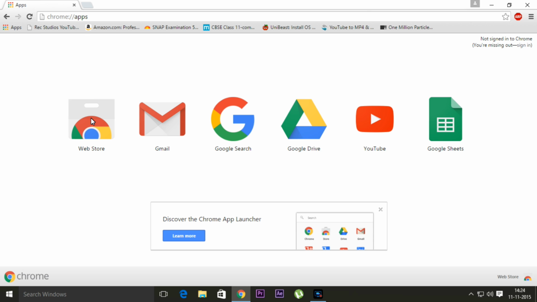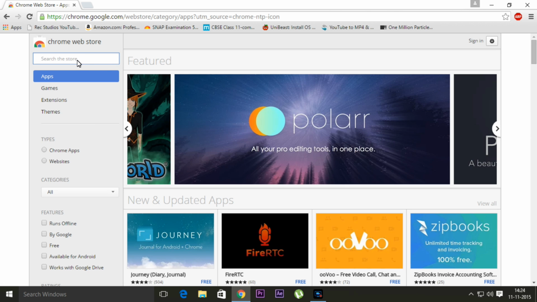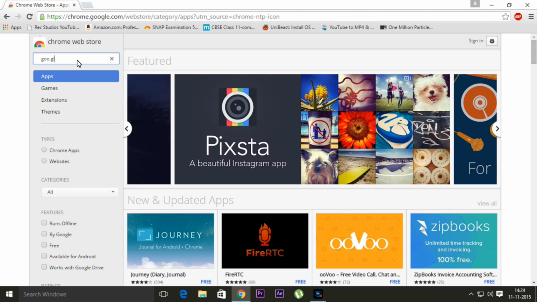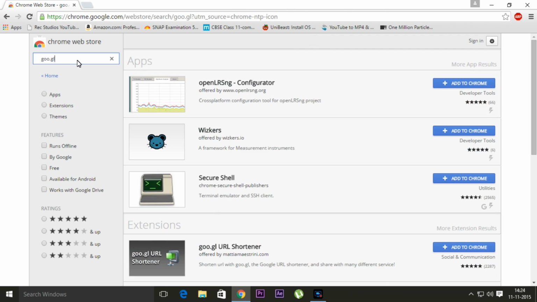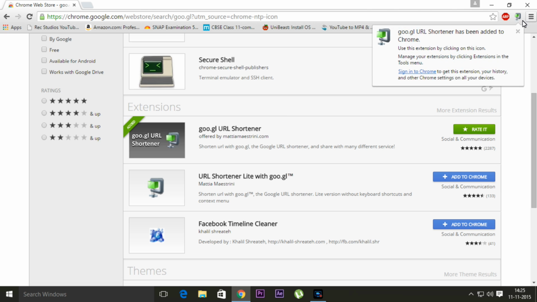So for Chrome, what you need to do is go to the Chrome Web Store and search for the same thing, goo.gl, but here this extension is not by Google, it's by someone else, but thanks to these guys they make it dead simple and so much easier to track and shorten the URL. So now click add to Chrome, and this is the extension, the gray one. I really don't know what the second one does, but this gray one works like anything. I mean, it's just simple.